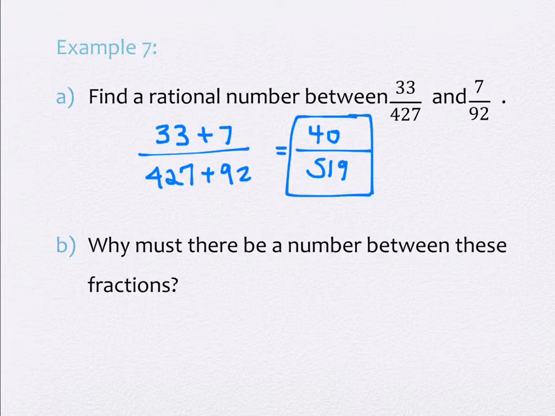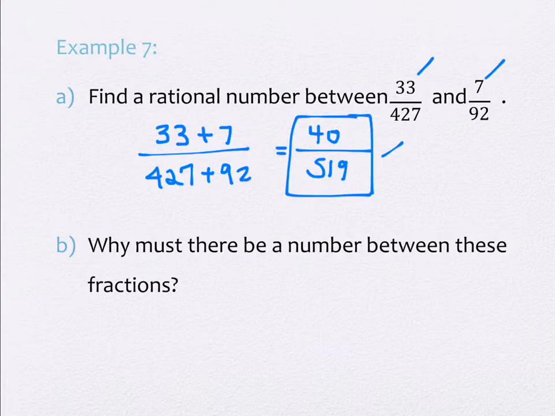Any questions on that process? Okay, now I've actually already answered this question. I have a question. Yeah. What were you saying about how you can check it with the numbers in between? Yeah, you could actually write down a decimal expansion for the two numbers you started with, and then for this number that you just got, and make sure that the decimal for your answer was in between the other two. I don't want to talk about decimals too much because that's actually chapter 7, and we really aren't there yet, but I know you guys know some stuff about decimals, so if you wanted to visually check that, it's something you could check with.